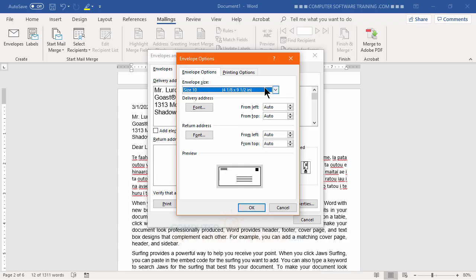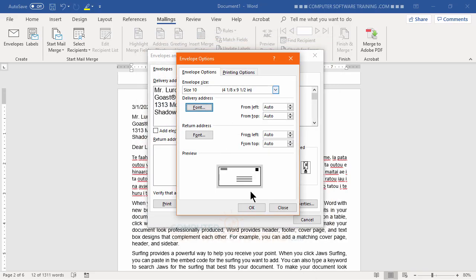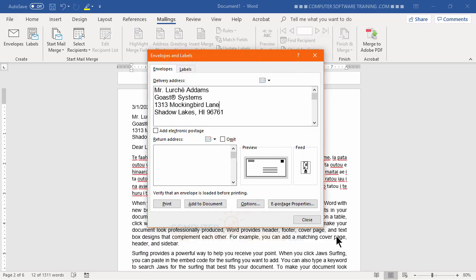And while we're here, you can pick the font that you want to use for here. Now, right now, it's going to kind of default to the font that we're using, right? But you can go in here, you can say something like this. We'll go here to font. You can say, well, I want this to be, we'll do the Arial black, all right? And we'll keep it about 12, that's fine. We don't need to make it bold. Hit OK, all right? And then we can just hit OK on that as well, all right?